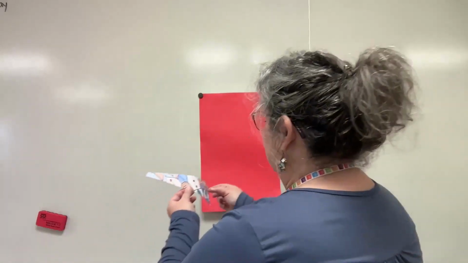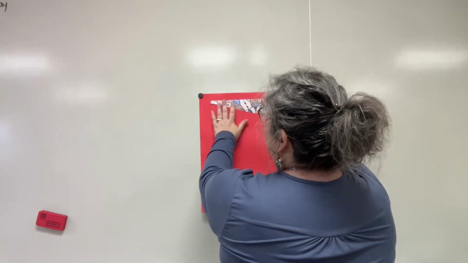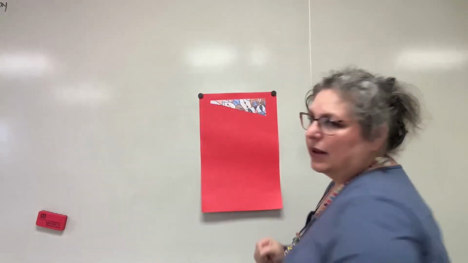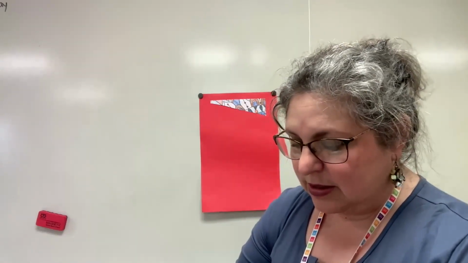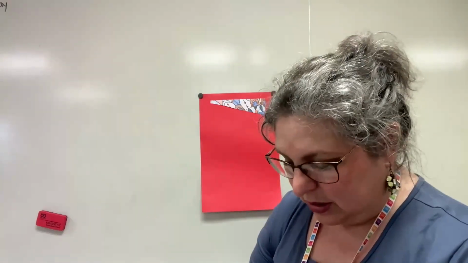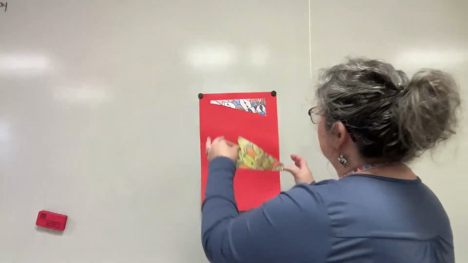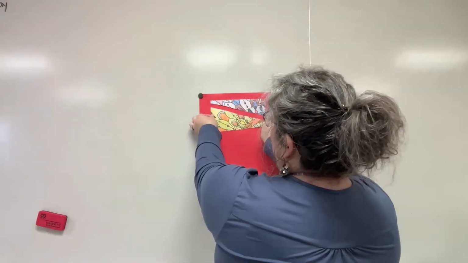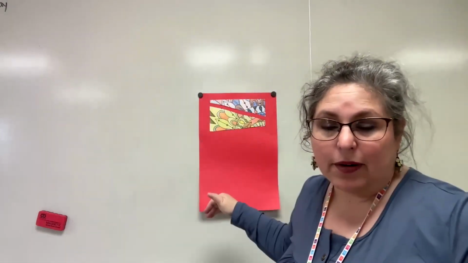But what you're going to do is take it and glue it down with some space around it. And you're just going to keep doing that as you go. Just follow the line, add your glue. You can use stick glue or you can use liquid glue. Makes no difference whatsoever. And you're going to leave some space in between. And you're going to do that all the way down your paper until you finish the whole sheet.